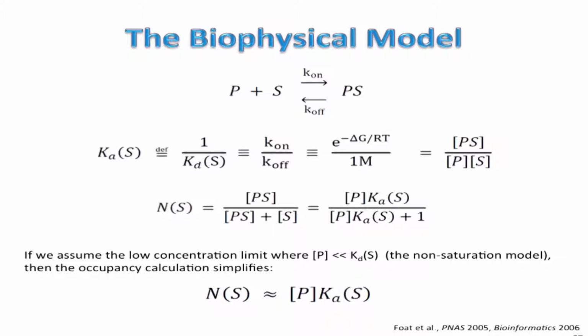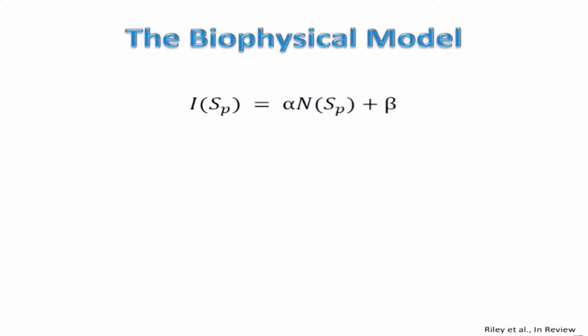All right, now we're ready to look at how FeatureREDUCE builds on this biophysical model. What I start off with, we're looking at affinity space, and I've written this formula to correspond to PBM data. The data that we get are fluorescence intensities of a probe sequence. What we assume is that the fluorescence intensity of any probe sequence is proportional, in a linear relationship, to the level of occupancy of that protein on that probe sequence.